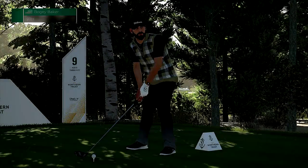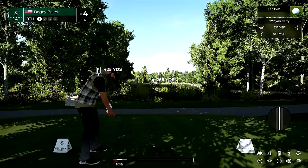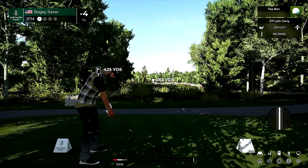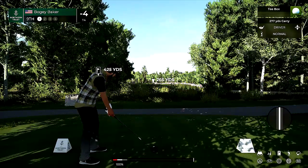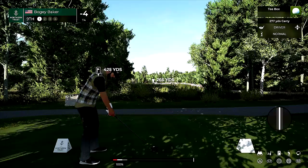Welcome to this hole. It's a par 4. 9th hole, par 4, 472 yards from the back tee. Bunkers down the left will not come into play, and this green sits below the players on their 2nd shot. We have seen birdies made here in the past, but they are really difficult to come by.